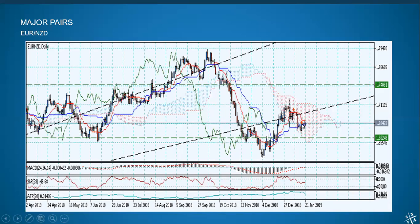Not a whole lot. It was opened late last week, after we had already exited a trade with about 150 pips profit on this pair. And that was already our third or fourth ride on the Euro New Zealand. So now we're in yet another trade, expecting it to continue traveling across the Ichimoku cloud. And ultimately, I would like it to do a test of the bottom. That is where I've been trading it towards all this time, but taking profit as it does its little retraces, so we maximize the potential of the trade. But for now, we are in this trade and trading it, as I said, down yet again.